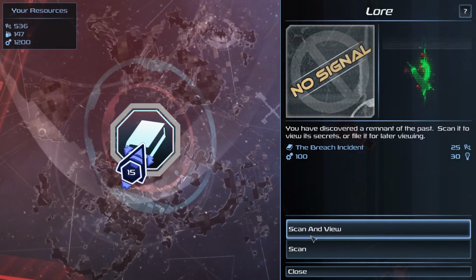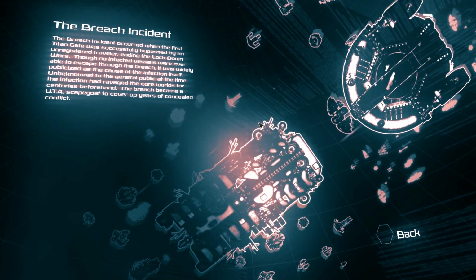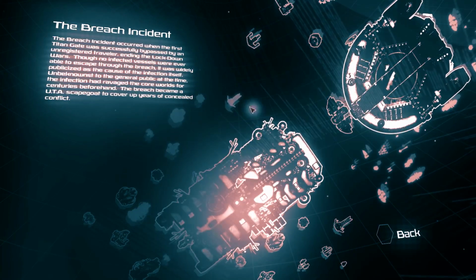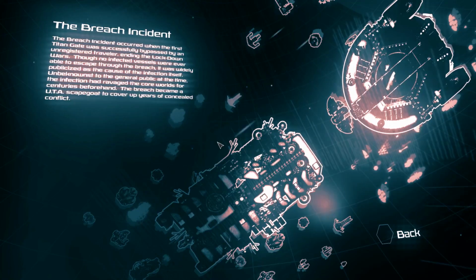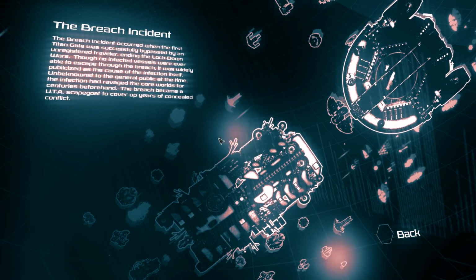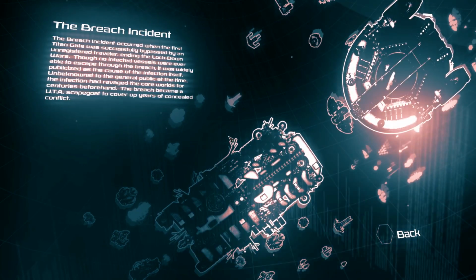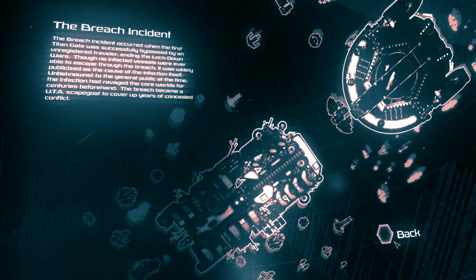The breach incident. The breach incident occurred when the first Titan Gate was successfully bypassed by an unregistered traveler, ending the lockdown wars. Though no infected vessels were ever able to escape through the breach, it was widely publicized as the cause of the infection itself. Unbeknownst to the general public at the time, the infection had ravaged the core worlds for centuries beforehand. The breach became a UTA scapegoat to cover up years of concealed conflict.